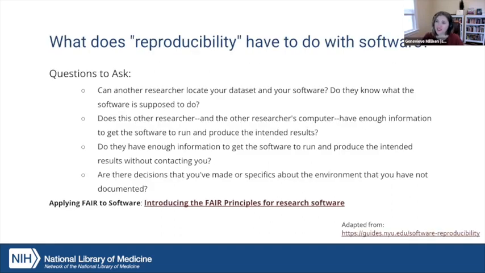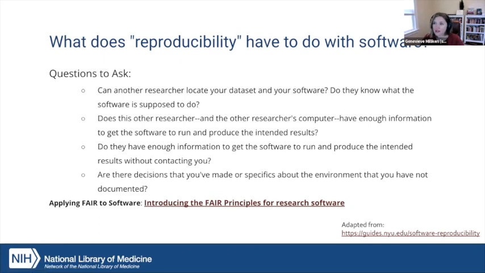I do want to mention that there is this element of reproducibility included in this element, and I gave some definitions earlier during the presentation. This element specifically mentions to support replication and reuse, and really I asked, what does reproducibility have to do with software? And of course, it's a lot. Reproducibility is not just about the data itself. It's about the setup and the software that was used in the original experiment. And these are really essential to have for any type of secondary analysis or reproducibility study.